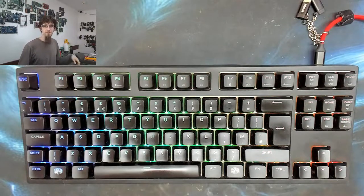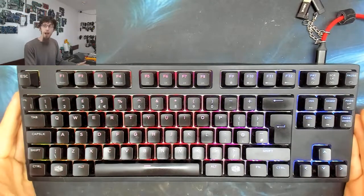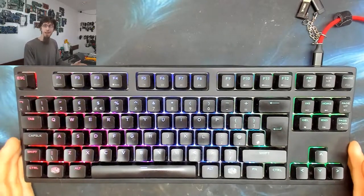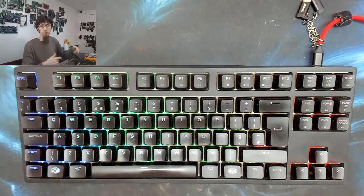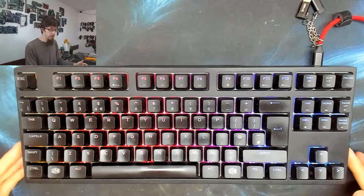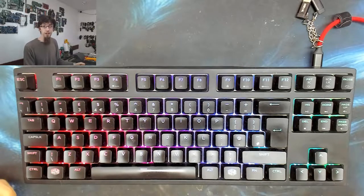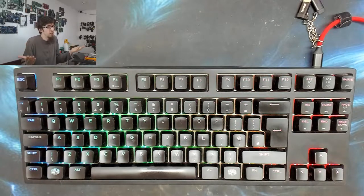Hello and welcome to Let's Build Computers. This is my Cooler Master MasterKeys Pro S, which has been my daily keyboard for about two years. I did a review when I bought it and I've been using it happily ever since. It's a full RGB backlit mechanical keyboard with Cherry MX Brown switches, and I've also fitted it with O-rings to make it as quiet as a mechanical keyboard is going to get.